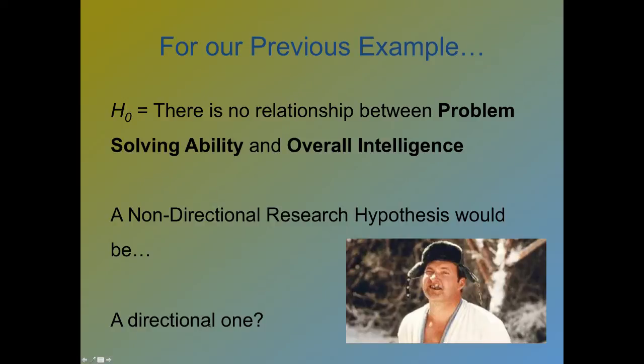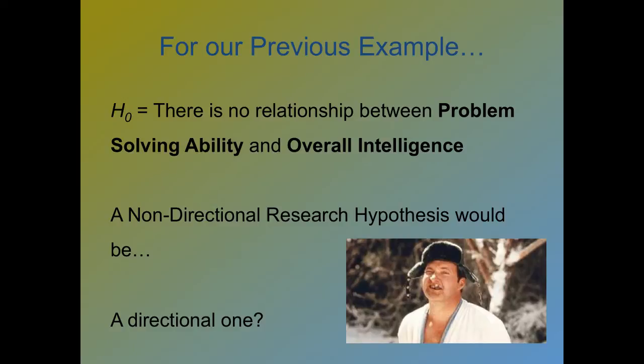And for a directional one, you want to think about it? You want to take a minute? You can pause right here, think, and then I will give you an example of it, because there are different ways of solving it. And that's the other thing that I want you to know. Just because I'm phrasing it a certain way, that doesn't mean that it is the only way. Okay, there are a lot of different ways you can put a direction or a non-direction to a research hypothesis.